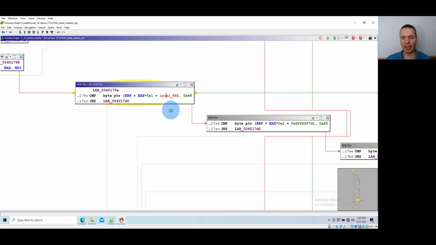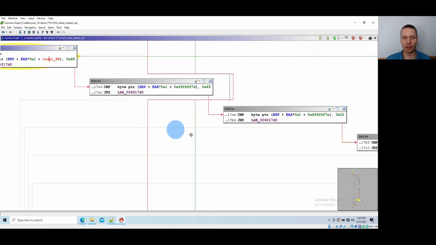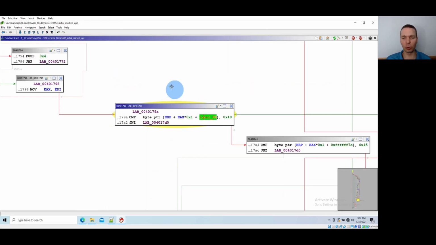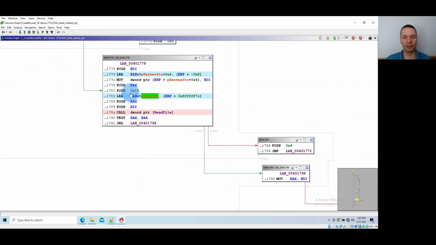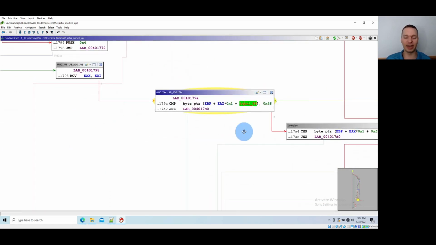But either way, that's local 88, so this would be local 89, 90, and so forth, but I'm not going to worry about that. So just the fact that we see local 88 is what we're reading from the file, the buffer. That means we're reading the buffer from the file, looking for that Hermes string. If we find it, we exit out. So that's really telling us all we need to know, that the rest of the code is just implementation details, and we're not concerned about that.